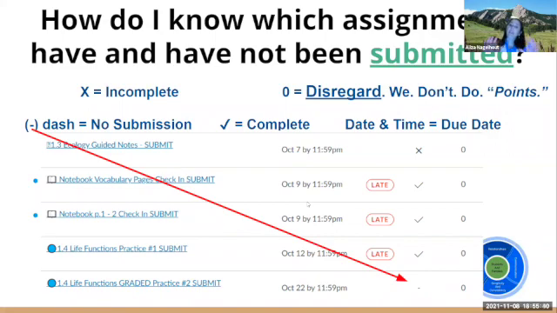So again, in this view, you can see all assignments that have been submitted, missing, late, and whether or not they've been complete or incomplete. And you can also see when they should have been due. So this is a great view for those of us trying to keep on top of students that maybe struggle to get things turned in on time, or just taking a quick glance to see how they're doing with that executive functioning. How are they doing with just getting work in? Because we know that's important practice.